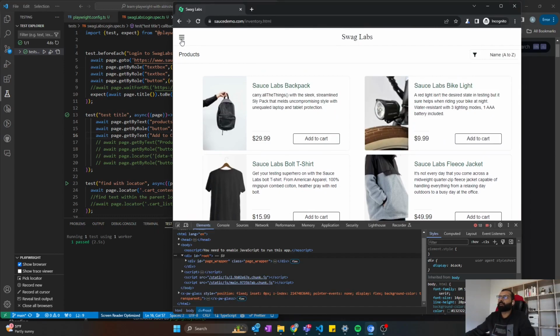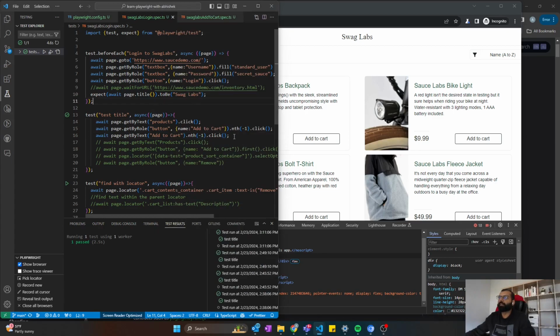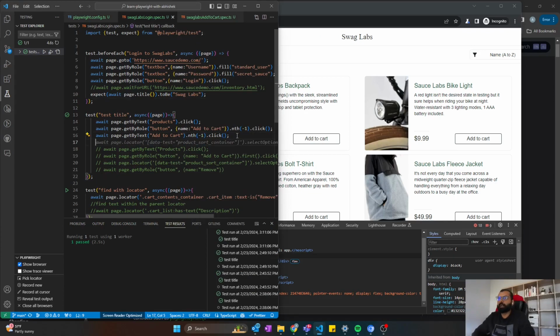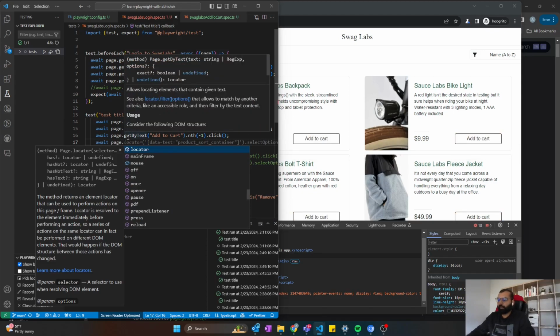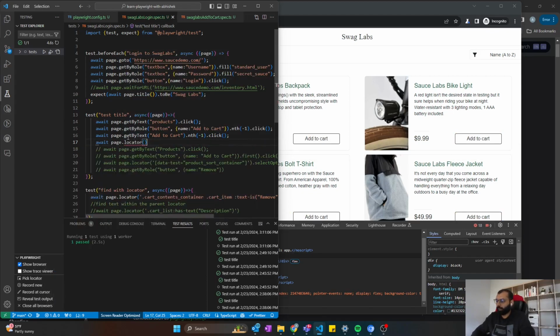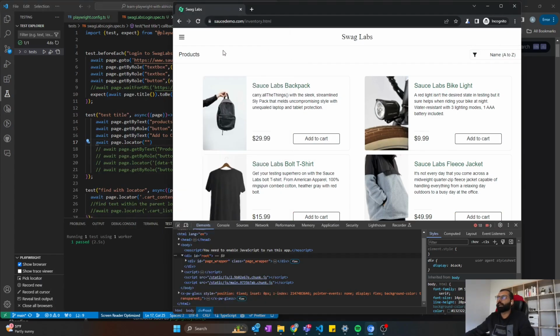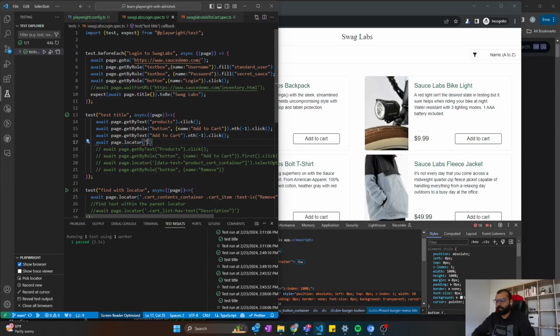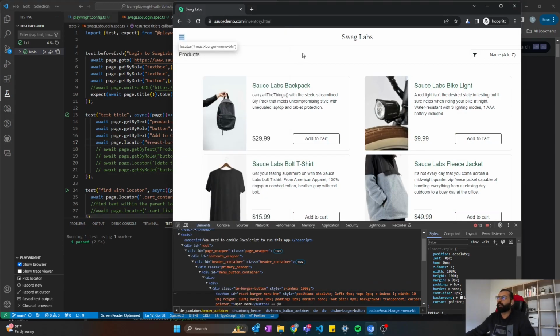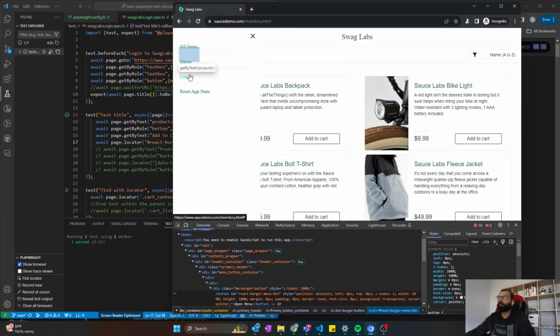And let's say now you want to click on this hamburger. Now it does not have any name, right? And what can you do in this case? In this case, it is okay to use the CSS selector. So let me do await page., and to use the CSS selector, I will have to use the locator method. And within the locator method, I can simply pass the string of the CSS selector, right click, inspect, and this is simply the ID. So I'm going to use the ID, and ID starts with the hash, and control paste and click. And when I go here, you can see it's pointing to the right button, the right locator. Okay.